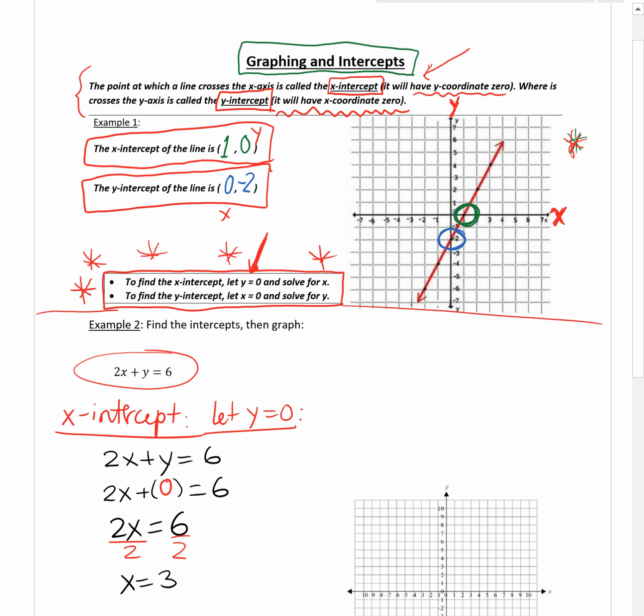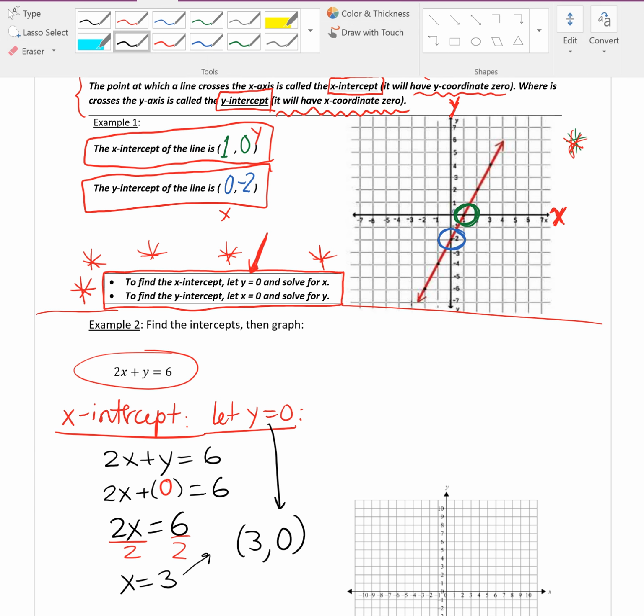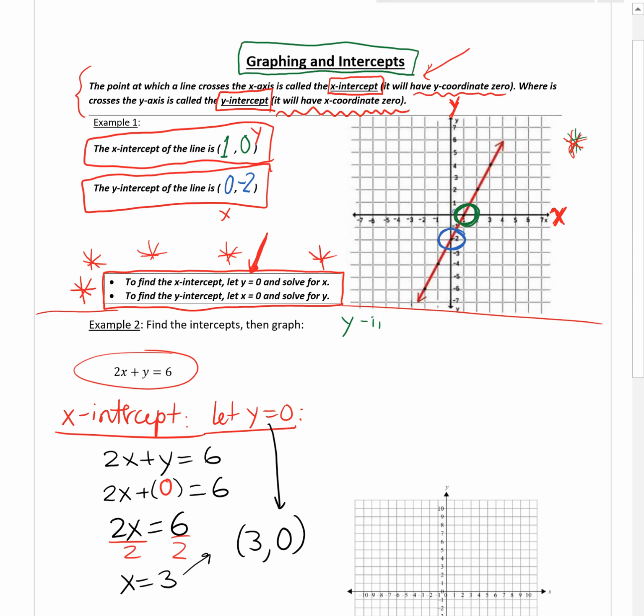All right, and that gives me an ordered pair because remember, I let y equal 0 in the beginning. So the y-coordinate must be 0. And then I found that the x-coordinate was 3. There's one ordered pair. That's the x-intercept. And then the next ordered pair, like it says, if you want to find the y-intercept, I'm going to do that up here maybe. To find the y-intercept, you're going to let x equal 0 and then solve for y. So pretty much whichever intercept you're trying to find, x or y, you let the other variable equal 0. You want the x-intercept, let y equal 0. You want the y-intercept, let x equal 0.